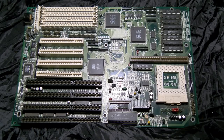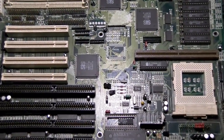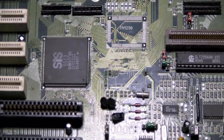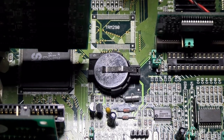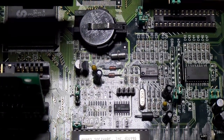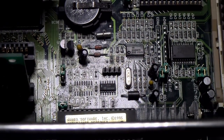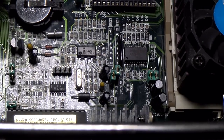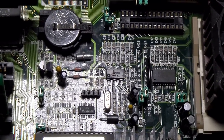This is my old TMC PCI54ST. It hasn't worked in over a decade. These boards featured the dreaded barrel battery of death, and this board took far too much damage to be feasibly repaired — acid got into the chipset and probably rotted it out from the inside. The replacement also had a barrel battery and some rot, but gravity was kinder: the acid flowed the other way, only rotting the RTC circuitry away and leaving more important components intact. After removing the battery, removing the charging diode — as oddly even the external battery header would provide a charging current with that in place — and replacing a few minor parts, including the 32.768kHz crystal for the real-time clock, the board was good to go.